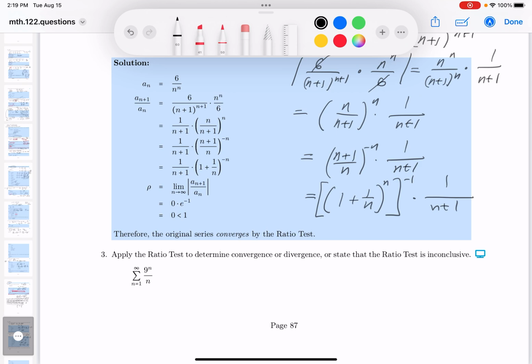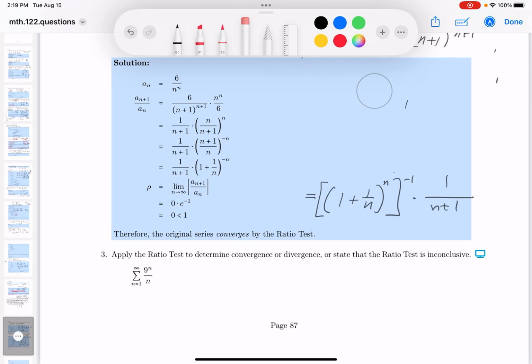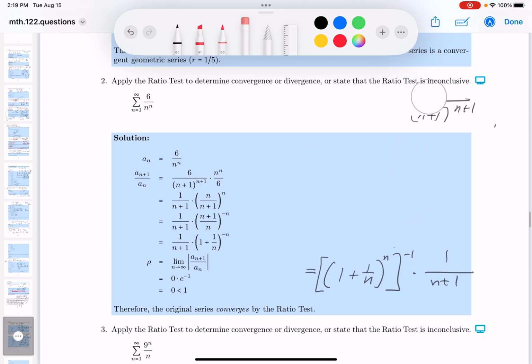Right? Now, certainly that was some work to get through, but I wanted to get something I recognize where I can take the limit of that. Let me go back over here, and let me point that out for you. I know I erased my work over there, so make sure you write down a_n. Make sure you're able to simplify what the limit is, and I just did that. What I'm going to do now is write the limit down. So this is the ratio test I'm using. I did the ratio of a_n plus 1 over a_n, took the absolute value of it, and then simplified to this over here.